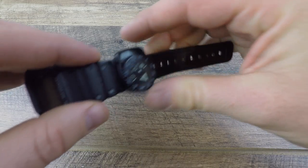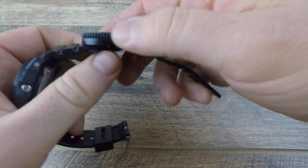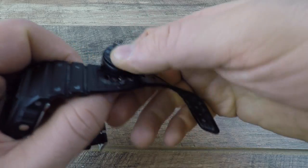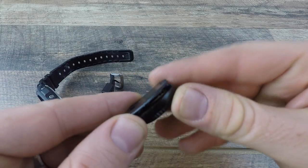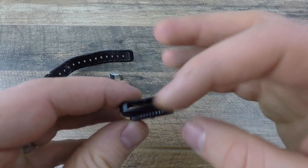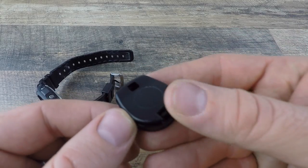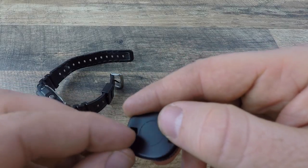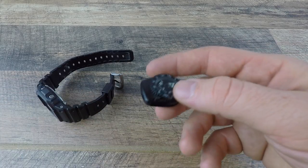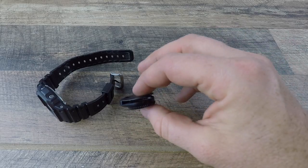The main attachment is the clip, and as you can see it's been riding on the watch really nicely — I've never once bumped it off with all the different stuff I do. You just have to remove the little tab; it has really nice little teeth that grip onto whatever you slide through. You could run paracord, other nylon straps, or use the little hole here to run 550 paracord through and loop and tie it down, so you can attach it to zippers or all kinds of different things.